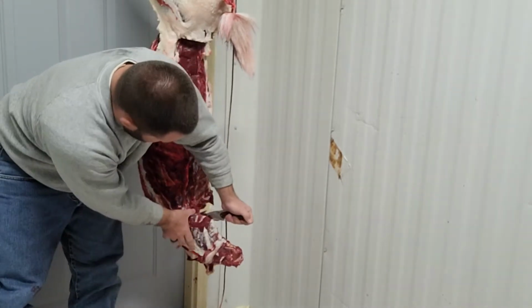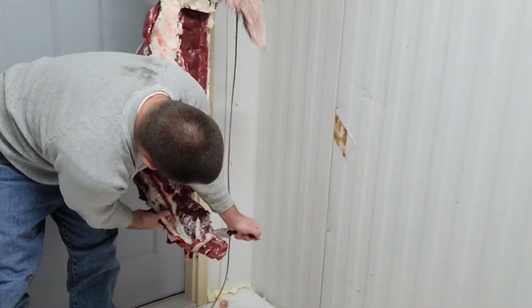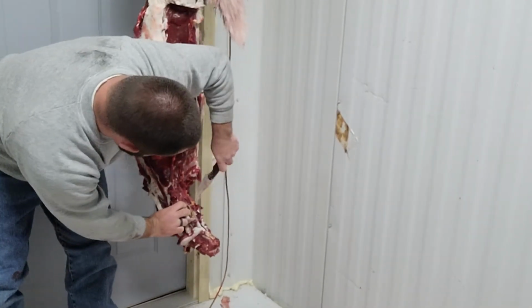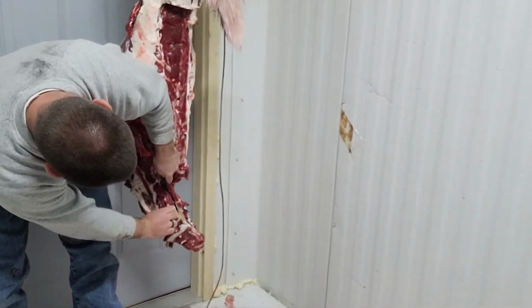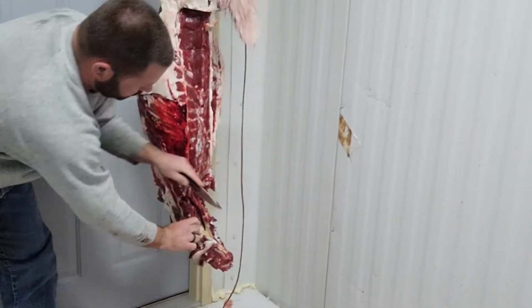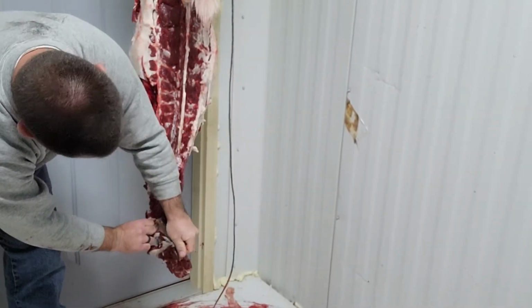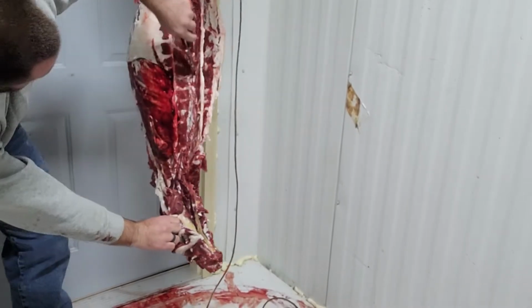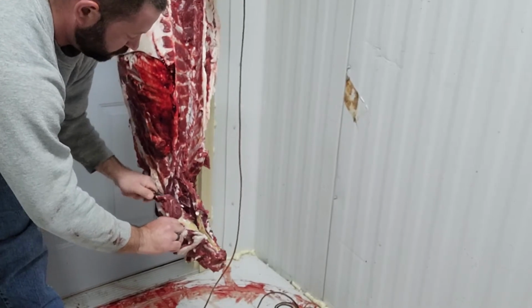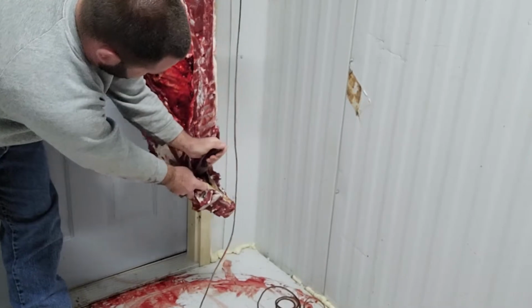So to do this, we kind of go right down the center here, right down the spine, and just start peeling it back. Just like up here in the back, we've got a bunch of little bones along the neck. So as you cut through, just do your best to get as much meat off of them as you can.